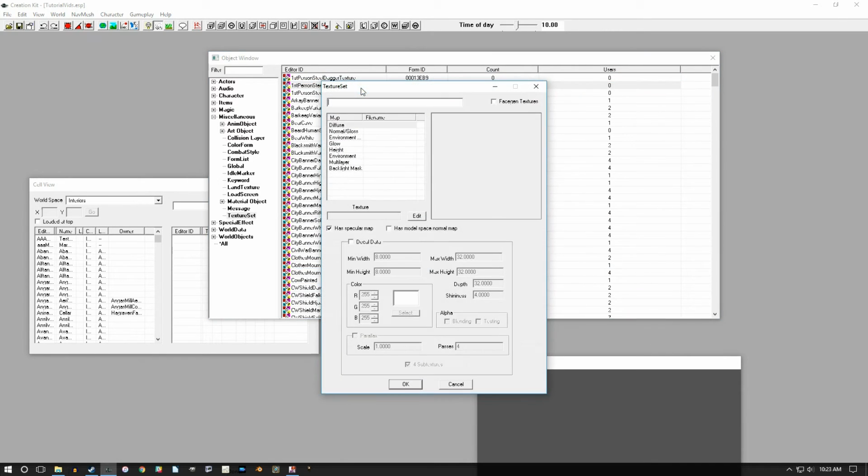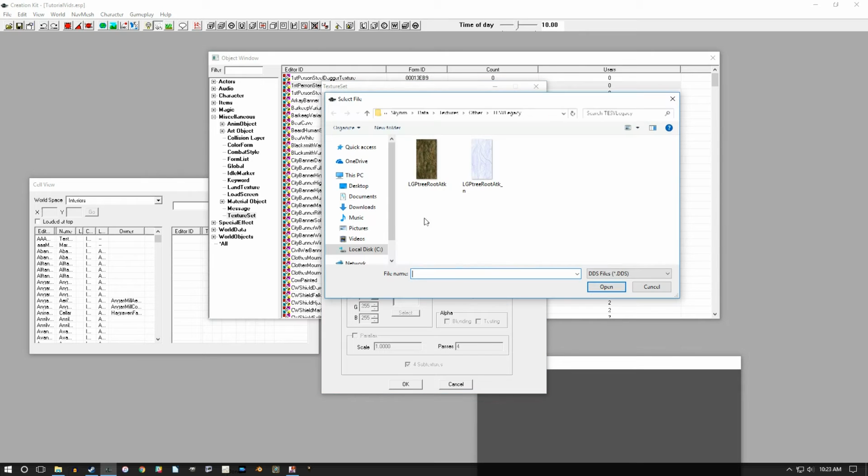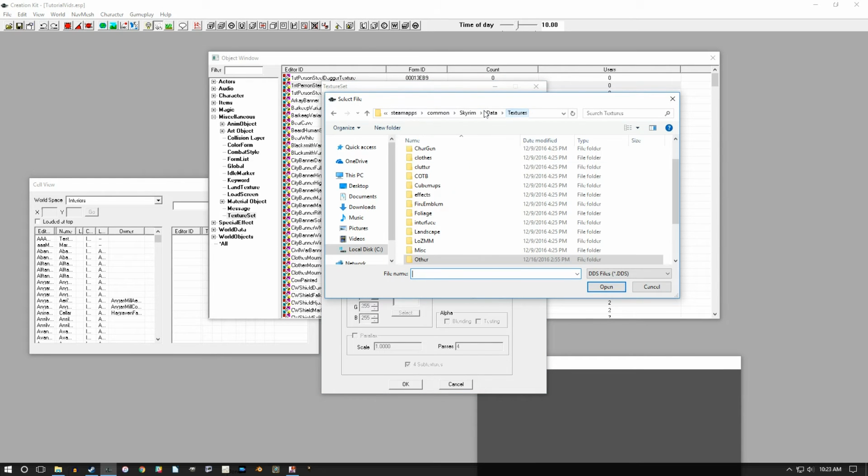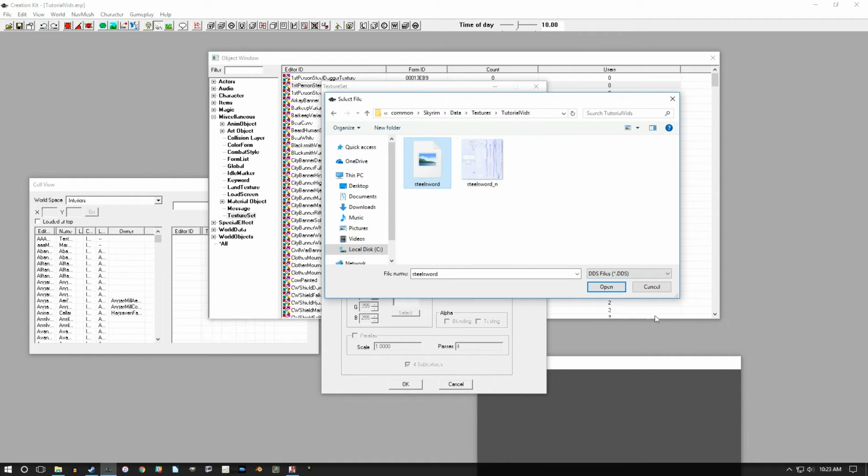So right click new, go ahead and type in your texture ID of choice. I'm going to name mine Tutorial Vids Poison Blade. Okay, and the diffuse is the main texture that we just edited. Textures, we're going to find Tutorial Vids, click that one. Oh, and make sure you have the extension of DDS. If you don't, that can be bad. But it seems we already did. It's just not showing the preview.